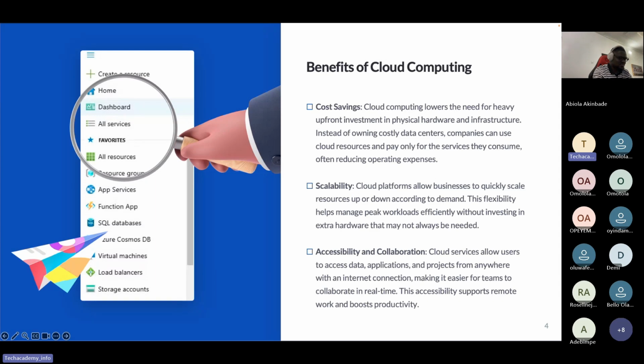So that means if I have an application and there is high demand, maybe I'm running Black Friday, right? Black Friday on Jumia. And on Black Friday, we Nigerians, we like free things, right? We just go to the site. This thing is very cheap, you go and purchase it. So you understand that Black Friday will bring more traffic on that particular site.